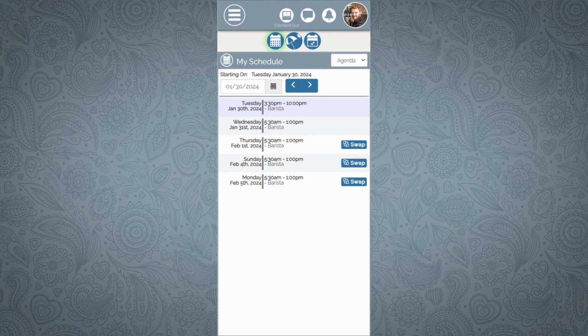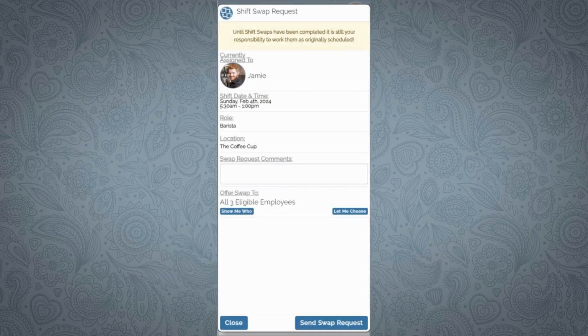When you have a shift that you want to swap to someone else, click on that shift's swap button on the My Schedule section of the SHIFTR dashboard. This will open the Shift Swap Request window. Here we can see the shift's properties, as well as any shift swap information that your administrator has determined that they want you to see when you place a shift up for swap. If you want, you can also supply some comments to accompany the shift swap. These comments will be shown to anyone that you offer the shift to.